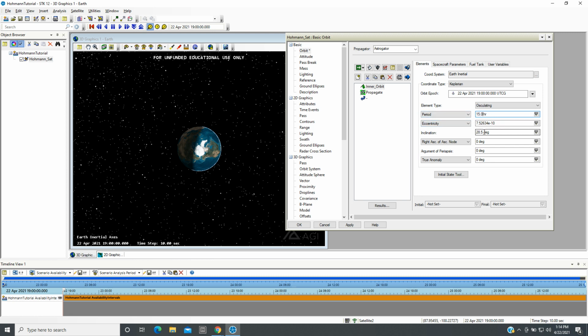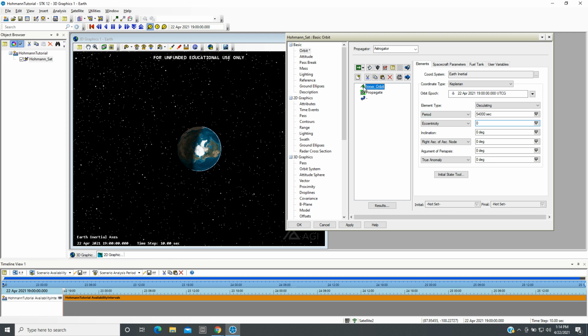And I'm going to set the inclination to 0 because I want it to just stay along Earth's equator and not have you get distracted by the fact that it's tilted at an angle. For the eccentricity, it is 0. This is 7 times 10 to the negative 10th power. That means it's 0.00000000075. That is essentially 0. So don't worry about this. If it really, really bothers you, you should not be in this course. It is 0. There was no need to change it.